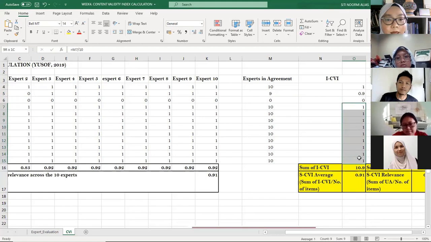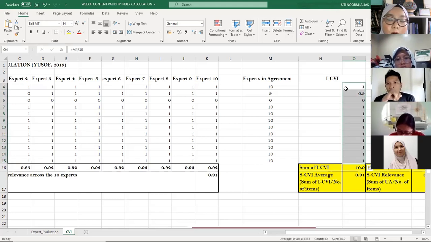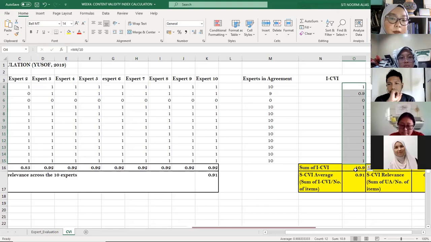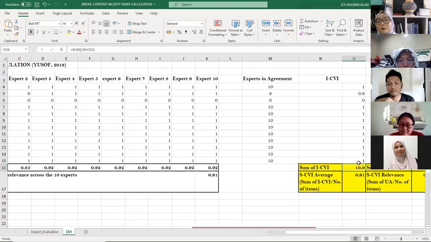Understand? Is this clear? Okay, so then you need to calculate the sum of I-CVI. To calculate the sum of I-CVI, you just sum the I-CVI from item 1 until item 12. Just add these values. Then you will get 10.9.